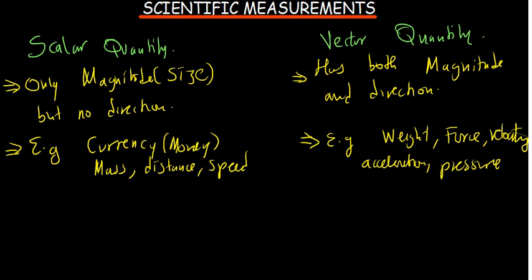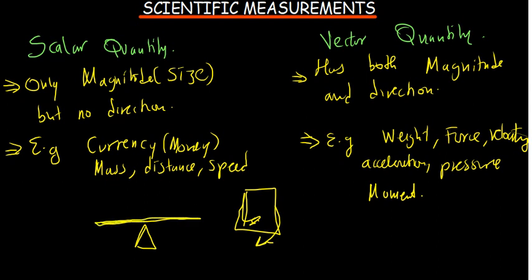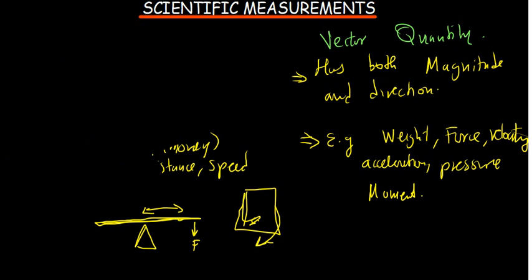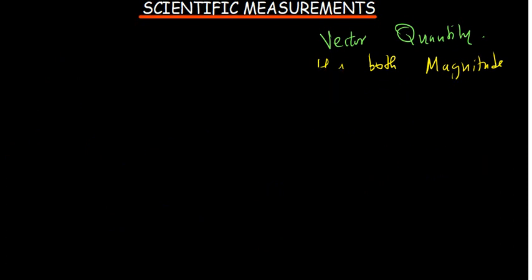Another example I can give is the moment of a force. Moment is when you have a door and you want to open it, you are going to push it like this. Or if you put a plank on top of a pivot. Moment is just force multiplied by the distance, so that is also a vector. Vectors are represented by arrows. The arrow means the direction. That is how you are able to represent a vector.